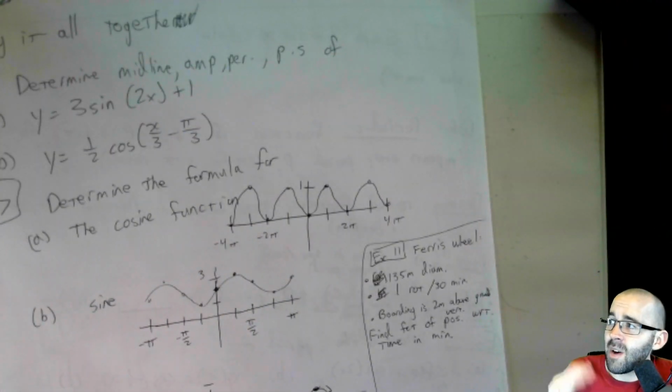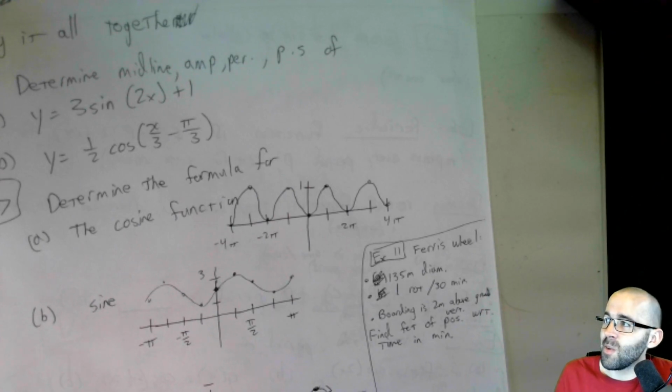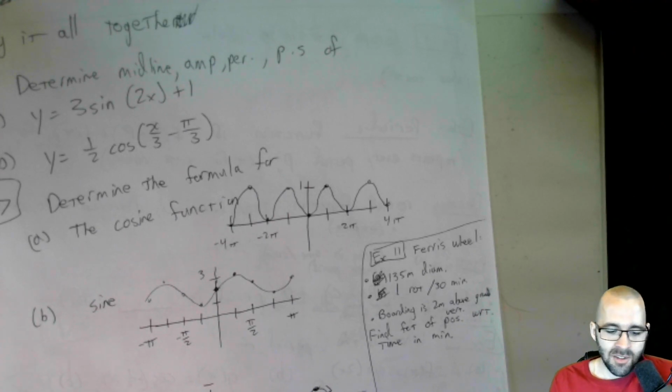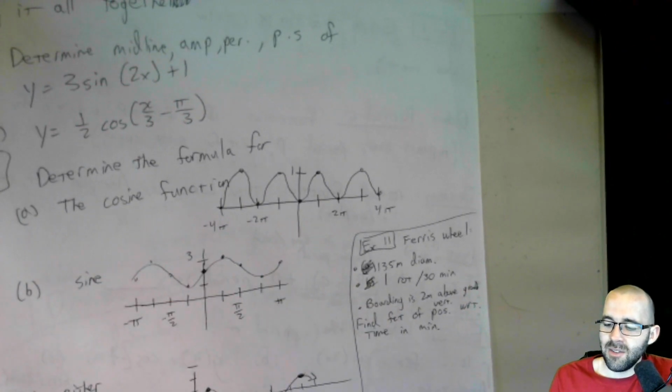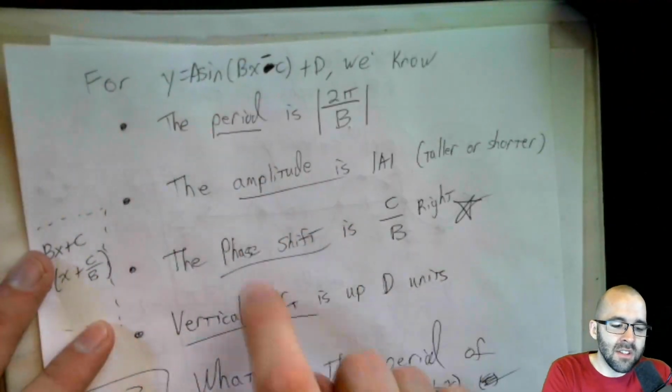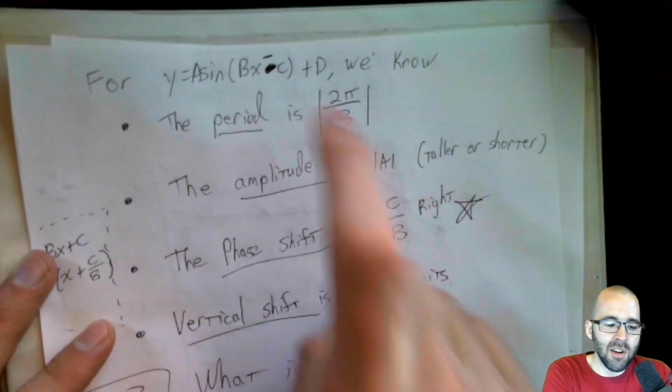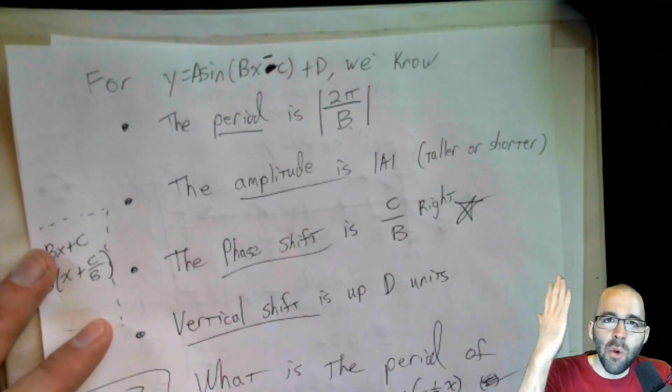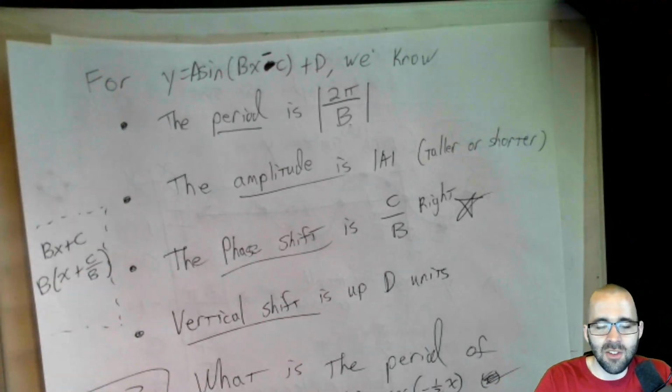Again, technically right now you have everything you need to do the homework. You can do the whole homework if you wanted. That'd be great. But we'll talk about a lot more stuff on Tuesday. But we got the facts. Most important part of this section by far, these four points. Period, amplitude, phase shift, vertical shift. What does it all mean? Feel free to use Desmos to check your answers.